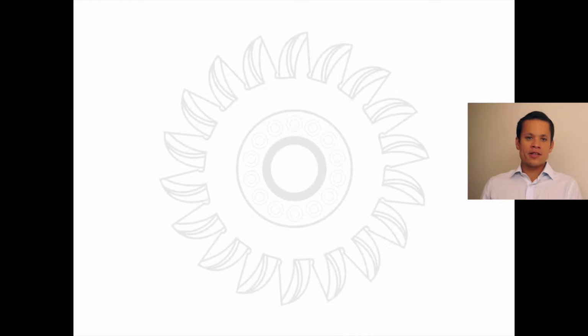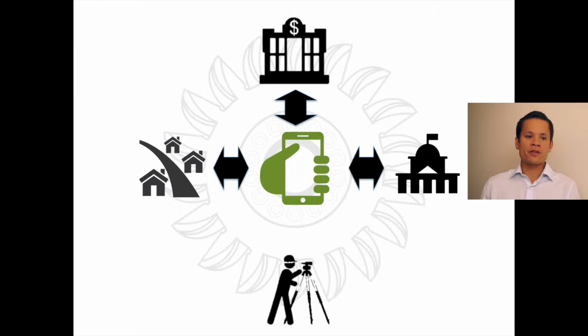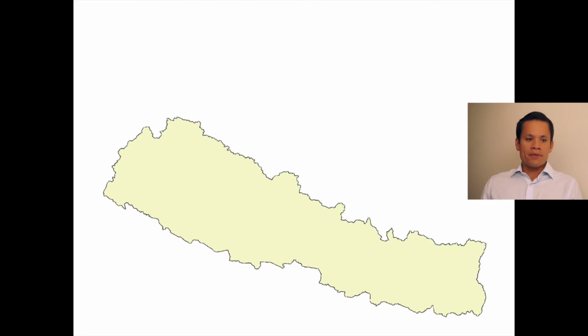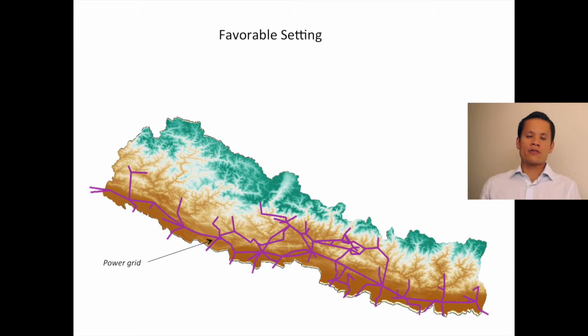So I'm interested in building information bridges between the different actors of the micro-hydropower sector using information technology. You might wonder why this is important. Well, Nepal actually provides a very good case study to illustrate that need. Nepal, as you probably know, has a very high hydropower potential because of the Himalayas and the very steep mountain slopes. It has favorable hydrology, and the grid doesn't provide electricity to the majority of the population. Actually, even the electricity it provides is of fairly low quality.